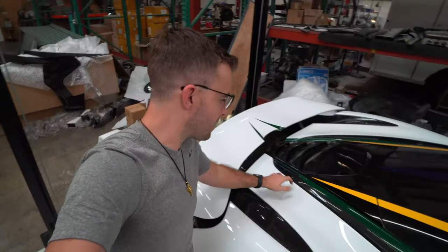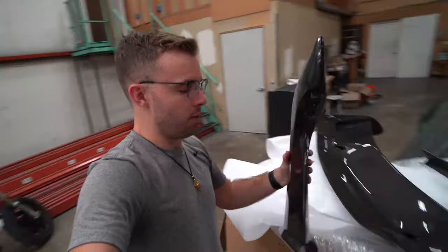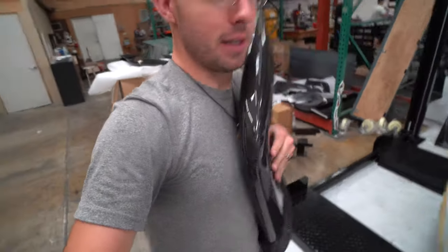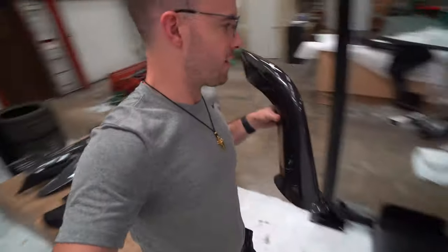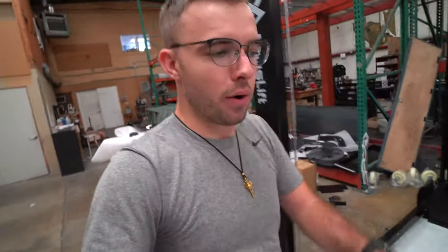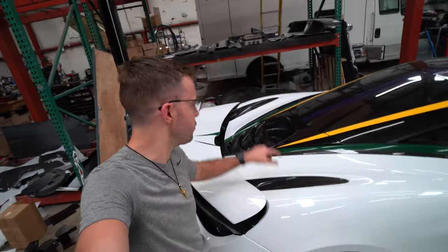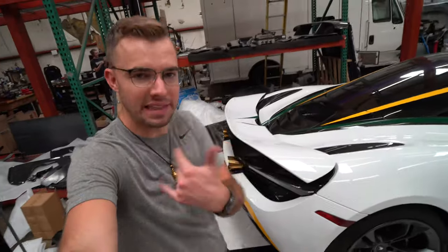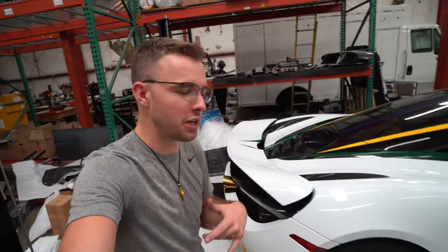I went ahead and ordered a replacement bumper that we can use as a sacrificial bumper. It also needs to bolt into the rear quarter panels — the swan neck mounting attachment right here is how the wing will attach. I also found two replacement quarter panels and got a really good deal. I spent about $8,000 total for the two replacement rear quarter panels plus the replacement bumper. That's so gonna be worth it for the added peace of mind.